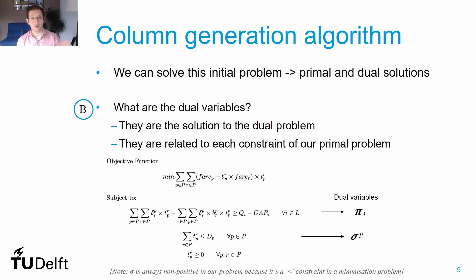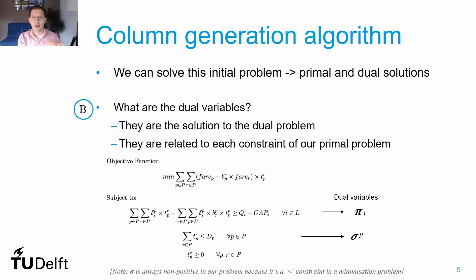Once we have a solvable RMP, we use our LP solver to compute the initial solution and simultaneously obtain the values of the dual variables — the optimal values of the decision variables of the dual problem. There is a dual variable for each constraint of our RMP primal problem, and correspondingly each decision variable in our RMP is a constraint in the dual problem. The dual variables are also called shadow prices, and they tell us the value of relaxing a constraint by one unit — the marginal value of giving more flexibility to our problem.